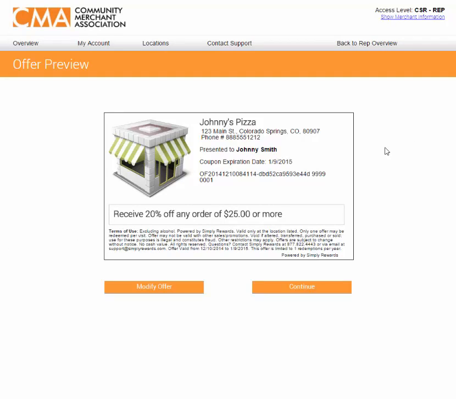of what that coupon would look like on the website. We're also going to be adding this to show you a representation of the mobile phone as well. Currently you can see the Johnny's Pizza name, the address, the phone number, presented to Johnny Smith. Now, whenever we do a coupon, we actually show it on the mobile phone and the coupon presented to the consumer who's logged in. In this example, the owner of this record is Johnny Smith, so we're showing the merchant's name in this example. The coupon expiration date, even though we selected 2099, we have a shorter date, which is 30 days out from the date that the offer was entered.